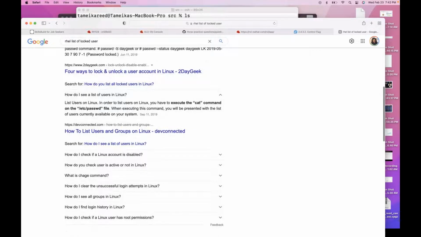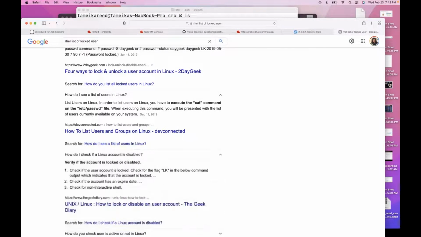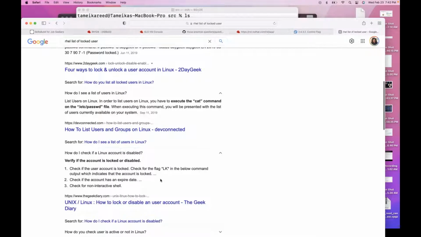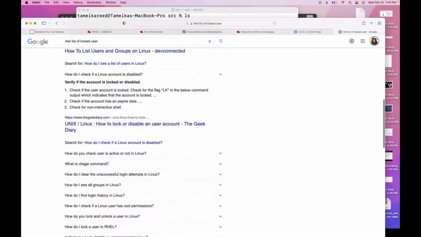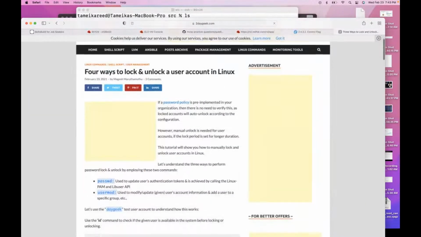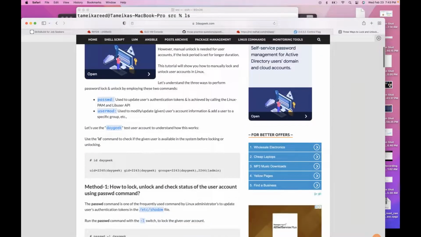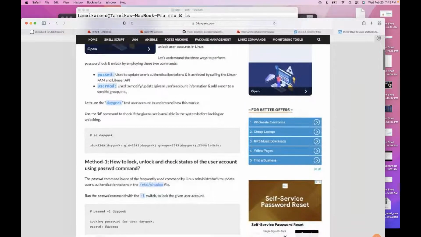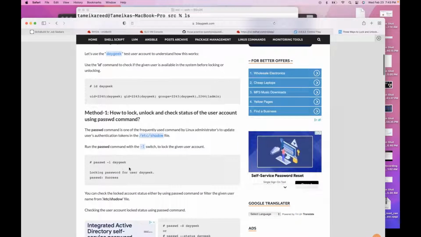There's a way that you can get a list of locked accounts. Oh, maybe it's shadow that I need to look at, but we'll go back there. Oh yeah, here it is. passwd -l. I couldn't remember for nothing.